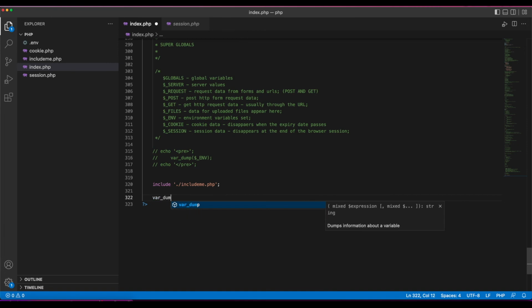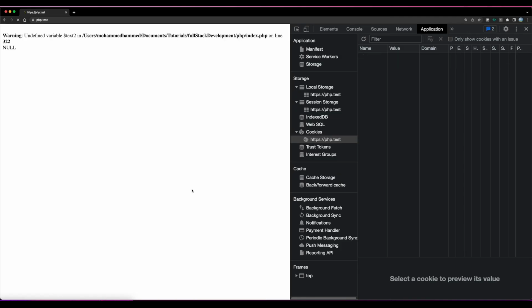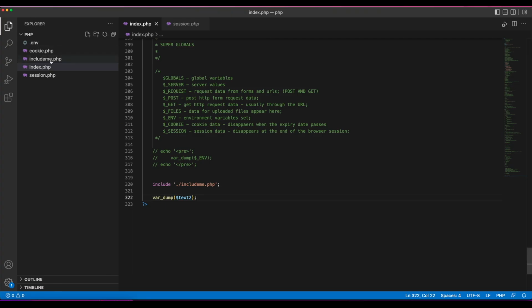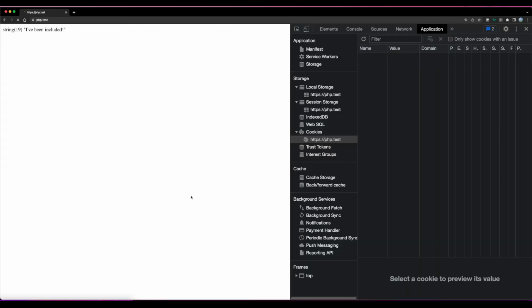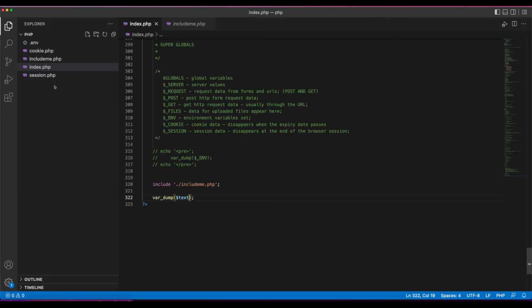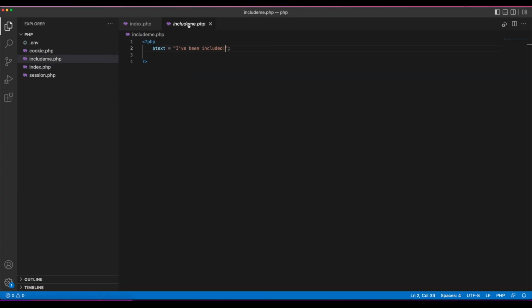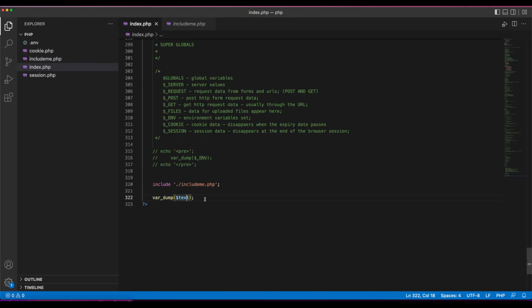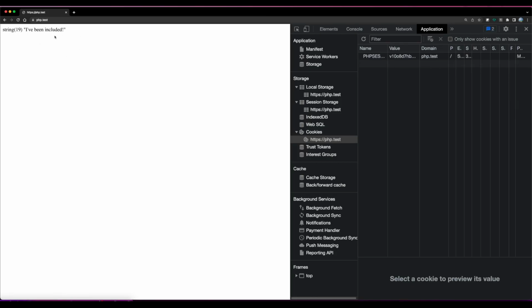So now we could do var dump, and the variable that we included was text2, I believe. Oh, it was just text, my bad. So as you can see, we're accessing text from include me inside index.php because we added this. If we remove it, refresh, it doesn't exist. If we include, there you go.